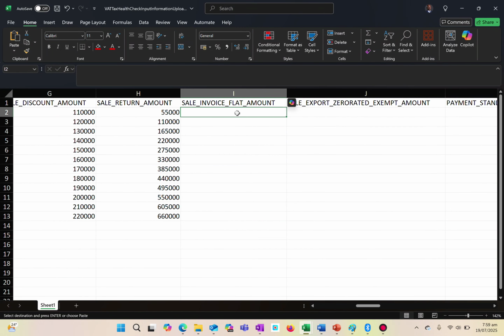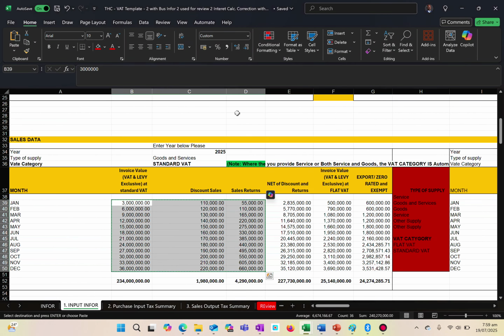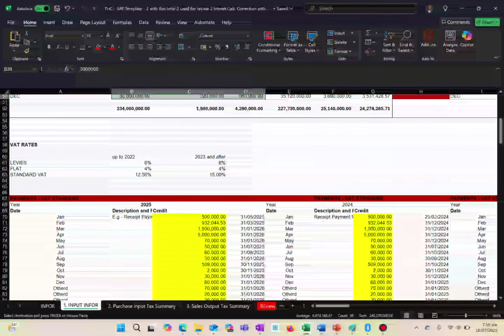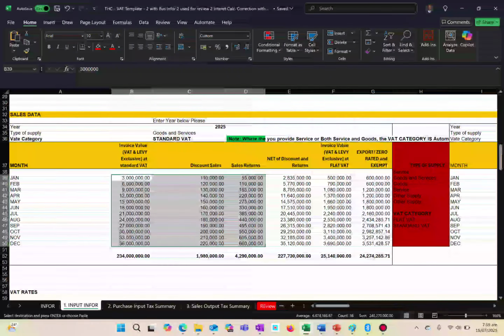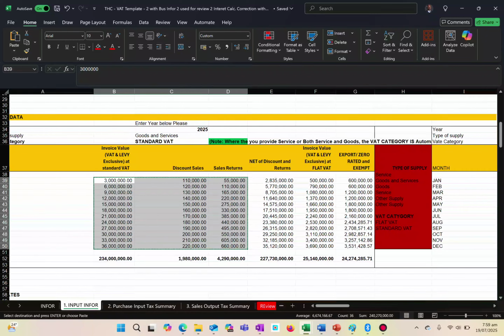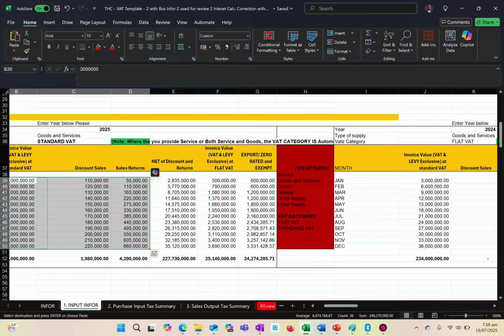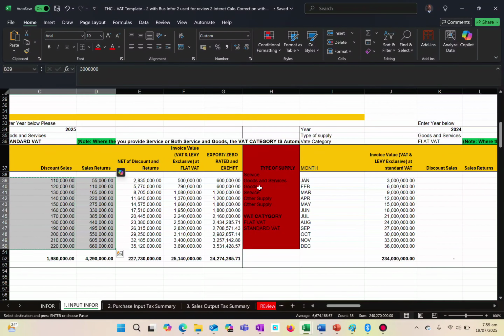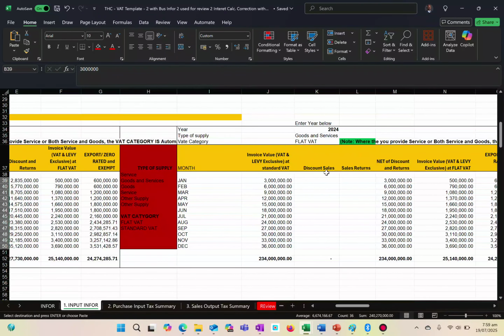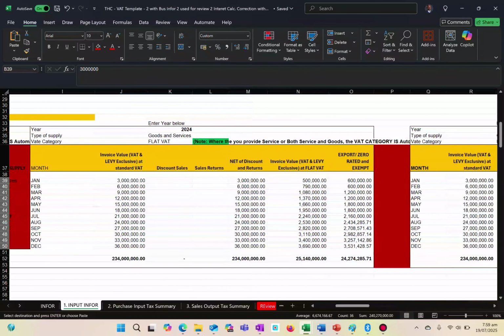Then sales flat amount. This I had the first type was standard. So I'll come to my sales flat. So I'll just quickly pick my sales flat.